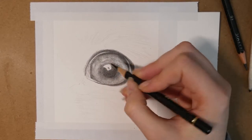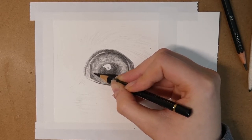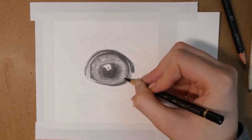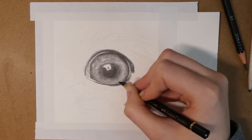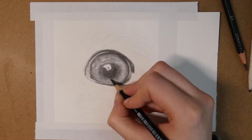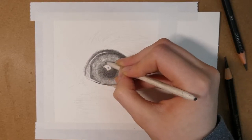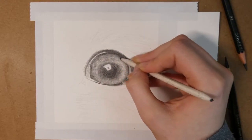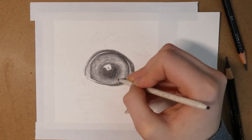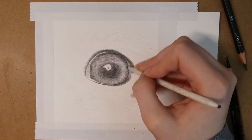Right. I still feel like I need to darken up some of the iris, but we'll come back to that later. Darken up little bits of it, and then I can come back to it. These blending stamps are good to get rid of a little bit of the graininess sometimes. Okay, I'm happy with that for now.